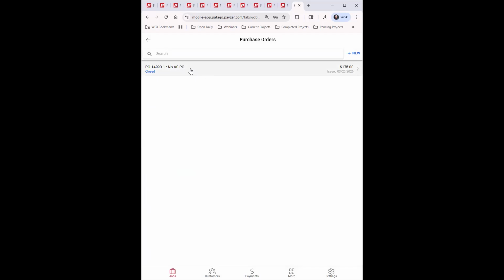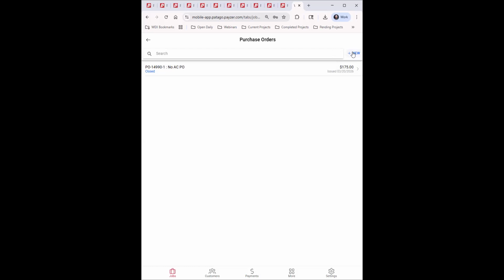You've got some quick actions. If you slide your finger to the right, if a purchase order is already created, you can submit that or view that as a PDF. If you slide your finger to the left, you can just quickly delete. I know. I asked them when that would be available, and they said we don't have an ETA on that. I know. I'm sorry.